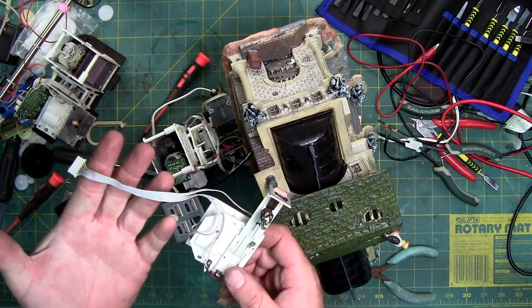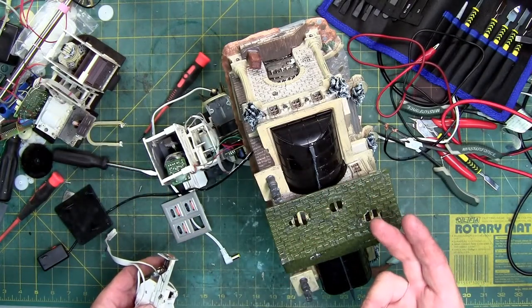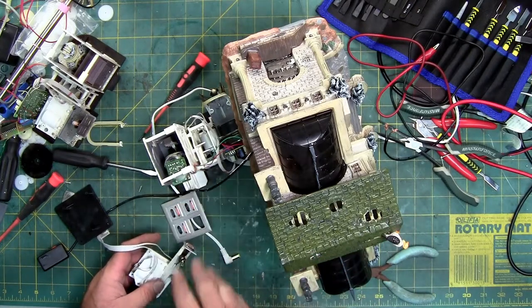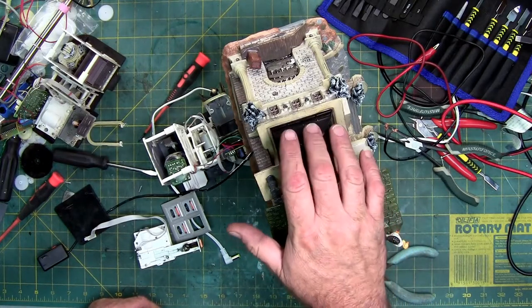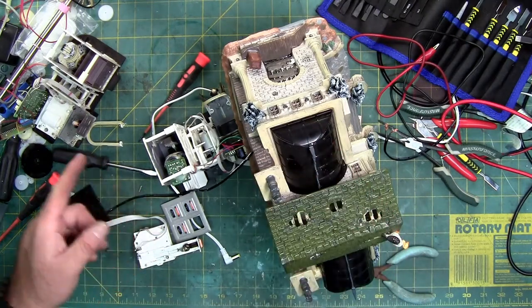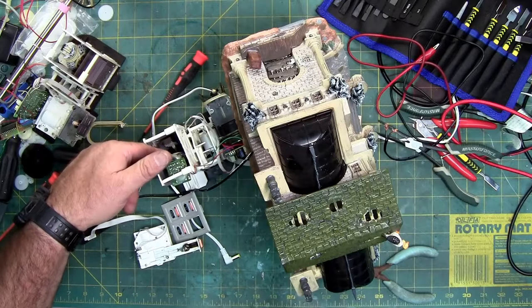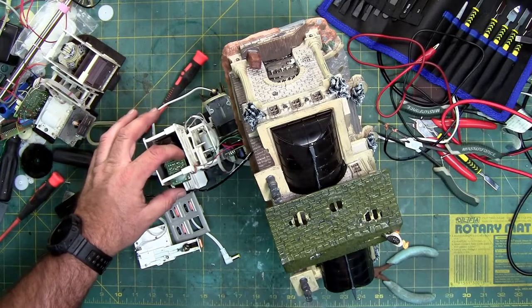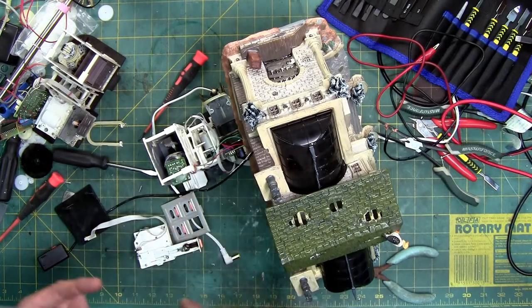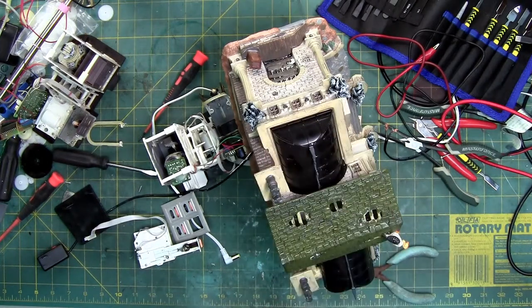Once you get all this out, just reverse the process to put it back together. I would use hot glue when reassembling — the bottom is already hot glued in, but the two side pieces are not. I'd recommend hot glue because if this fails again, you'll at least have to pop one off. Unless you need to re-adhere this glue blob because the circuit board fell behind the cremation chamber, you can lift it with a pair of pliers, pop the piece off, and drop some hot glue down inside. If you're good at aiming, you can re-adhere it, hold it for a few seconds, and you're good to go.